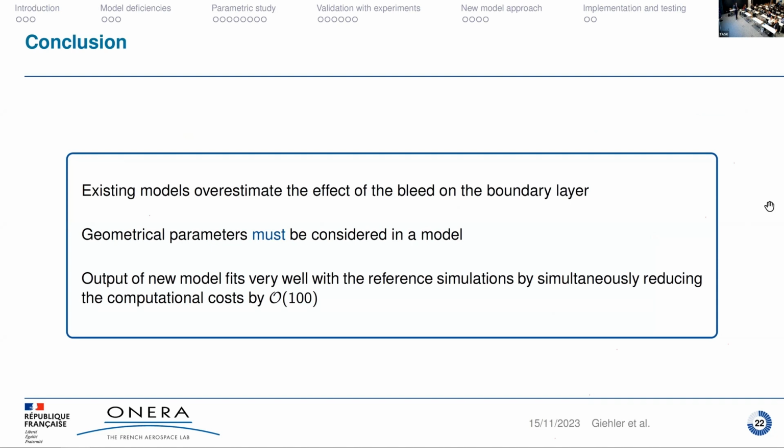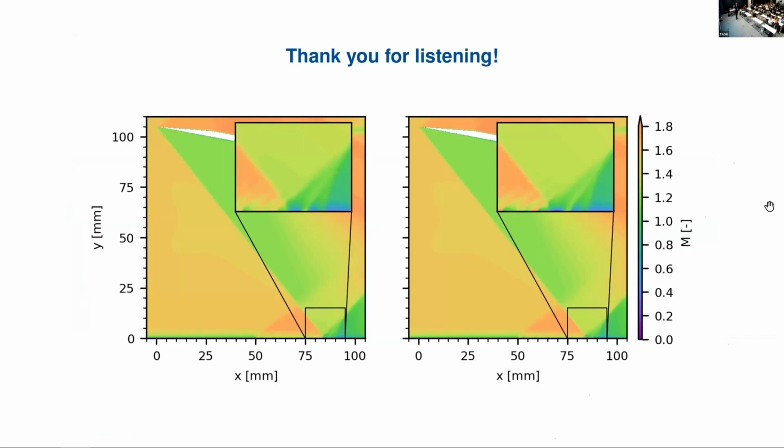And what I didn't say, the computational costs are way lower. The simulation shown here took 10 to 15 minutes. The reference simulation was 5 to 10 hours on 2 times the number of nodes. So the computational costs in terms of CPU hours are decreased by a factor of 100 to 200. And just as a spoiler, it's also working for shock boundary layer interactions. So this is the model versus the reference simulation, and you can guess which is the right one.